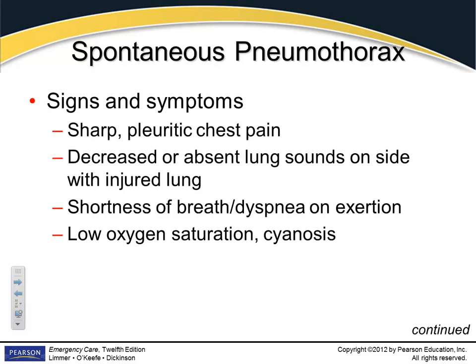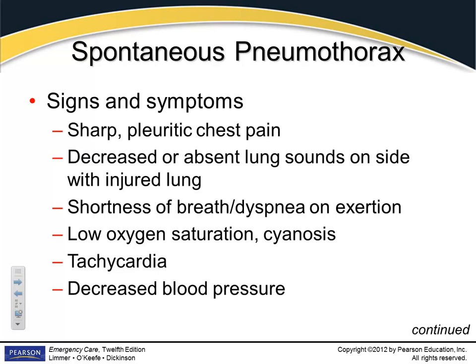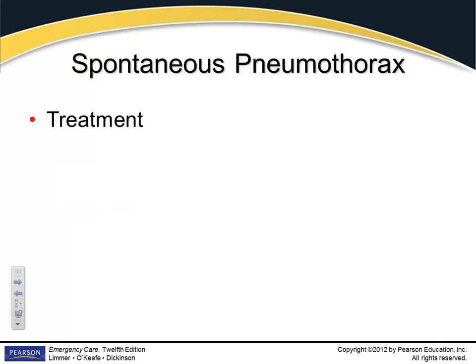If you check their pulse ox, if they're only breathing on one lung, their pulse oximetry reading is going to be less. They may even be cyanotic. So it can be a wide range of presentation. You can have somebody that's just lost a little lung tissue from a small pinhole in the lung to somebody that's had a blowout in the lung, and every time they take a breath, that air is rushing into the chest. They're usually going to be tachycardic just because they're hypoxic. The blood pressure tends to drop, particularly as that pneumothorax develops into a tension pneumothorax, which we'll talk about in a minute.